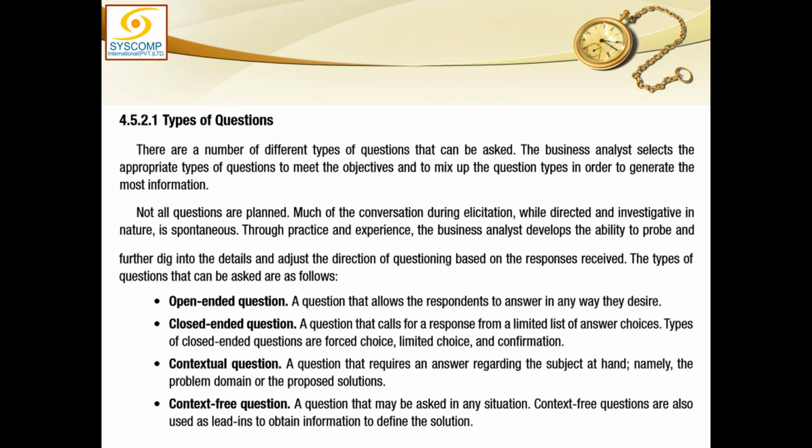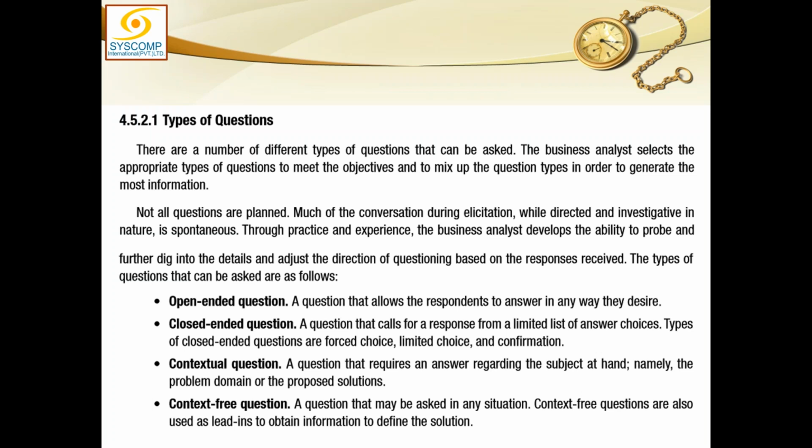A closed-ended question is one in which you give certain options to the candidate and he can only answer within those options. Maybe yes and no, maybe a scale of 1 to 5. So it is a question that calls for a response from a limited list of answer choices. Types of closed-ended questions are forced choice, limited choice, and confirmation. Confirmation is yes, no. Limited choices means you have provided just two or three choices, enticing the person to tick on something you desire.